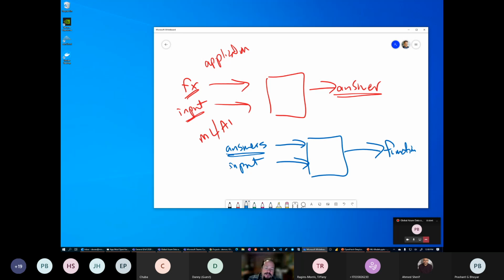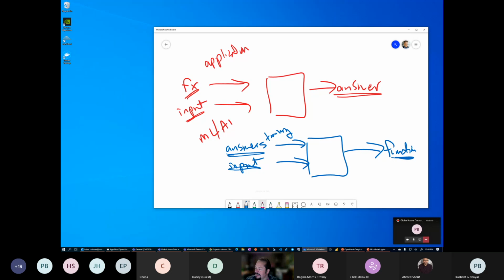And then I have the inputs, which is what the user is going to send in later, that we're going to do the prediction off of. The answers, essentially, are our training data here. We're going to send that training data in, and have the machine learning algorithm churn over that, and we're hoping the other end is going to spit out the function that we can then use again at a later date.